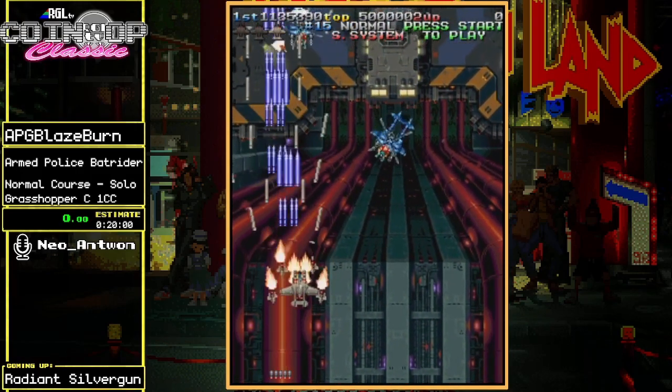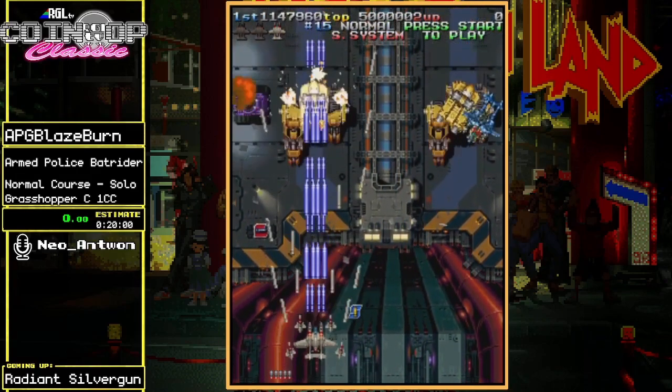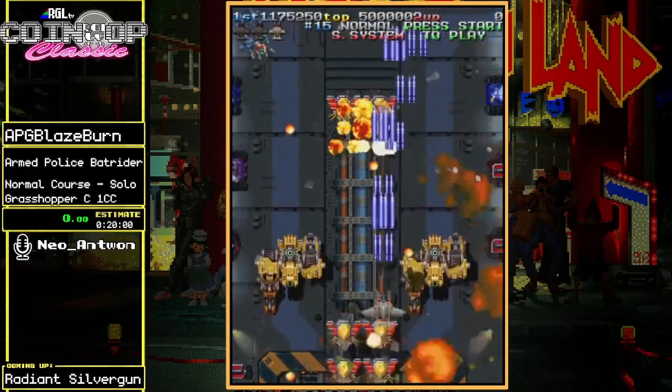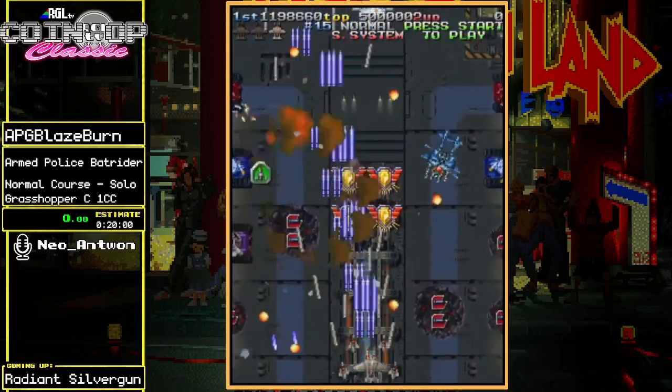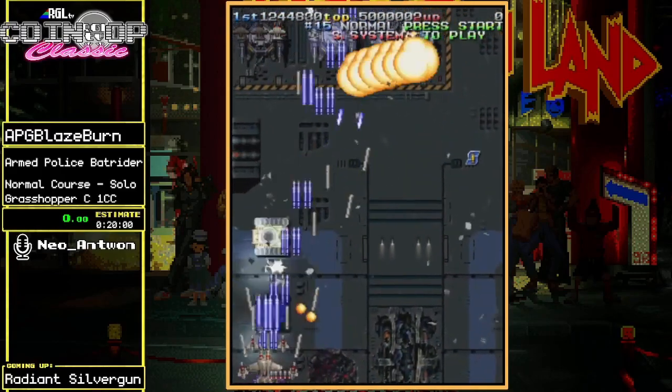For destroying those turrets that were flipping over earlier, I believe if you destroyed all of them, you would trigger a fight with Blackheart from Battle Garegga right there. Opting not to do that. He's on the stage and max is up. You got him.